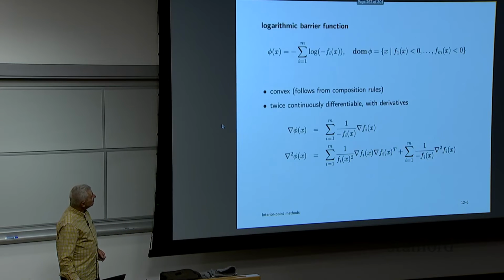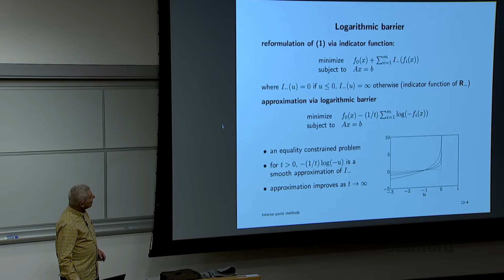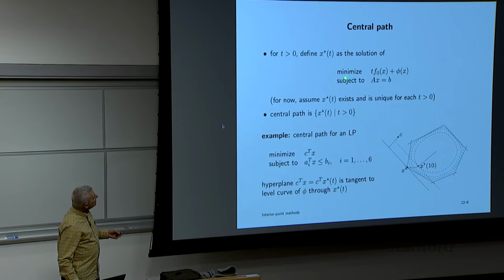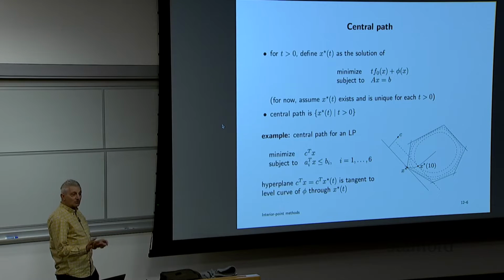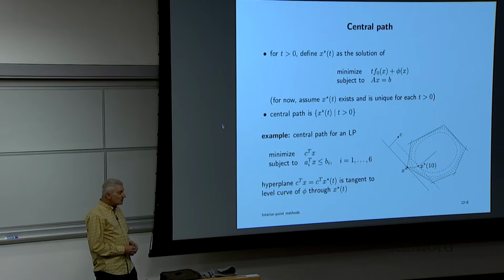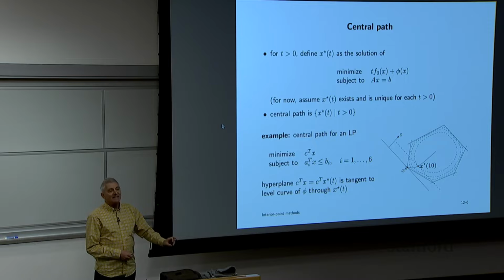So let's go back and see what that says. It says that if you simply solve this problem, which you know how to do because you just use Newton's method, then two things are going to happen. Number one, whether you like it or not, you're going to inadvertently produce dual feasible points. Those dual feasible points are going to give you a bound on p star. Not only that, we know exactly the gap. The gap is defined as the difference between your current objective value and p star. It's exactly m over t.